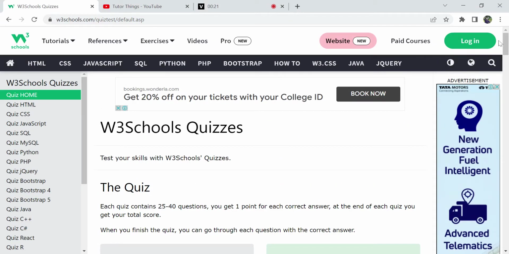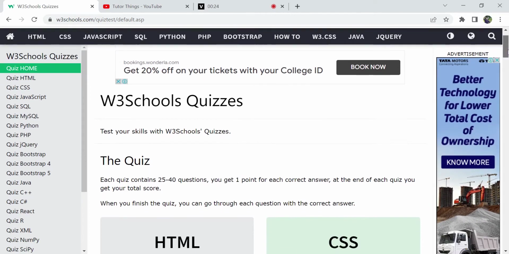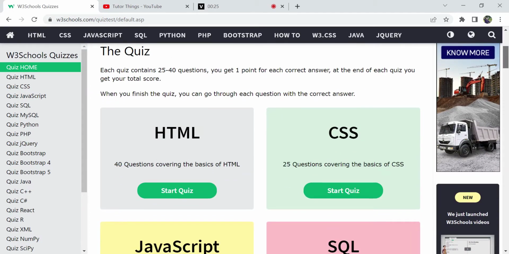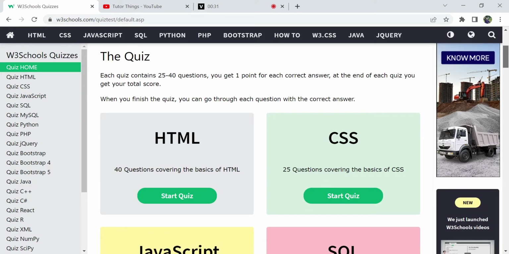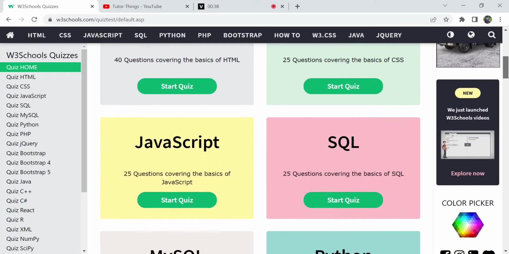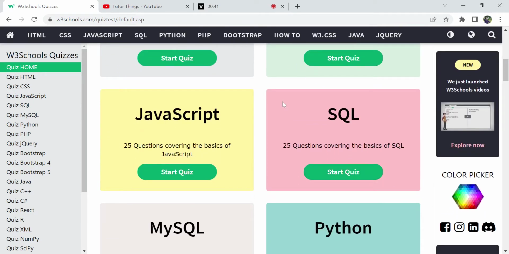These quizzes are just a test of your skills. That's it. It will contain 25 questions. Each bit is worth one point for the correct answer. At the end of the quiz, you will get the scorecard. After the completion of the quiz, you will get the correct answers, details, and all those things at the end card.